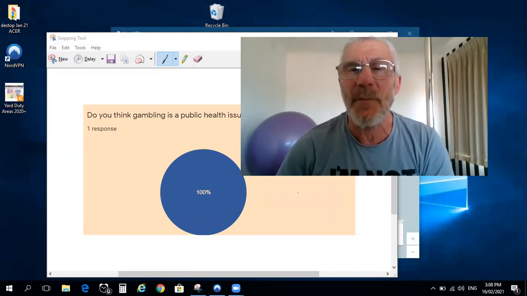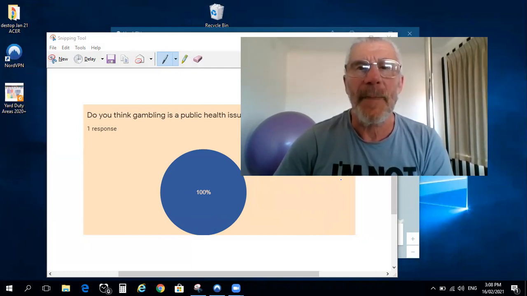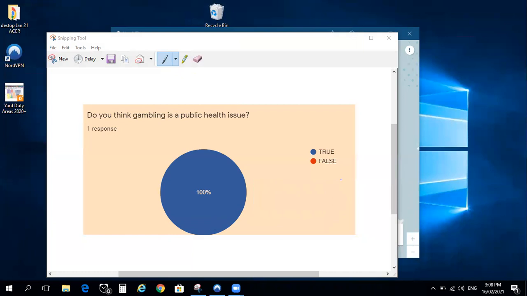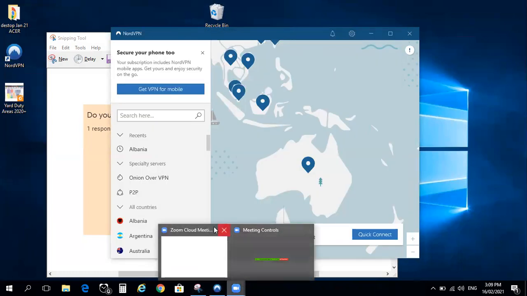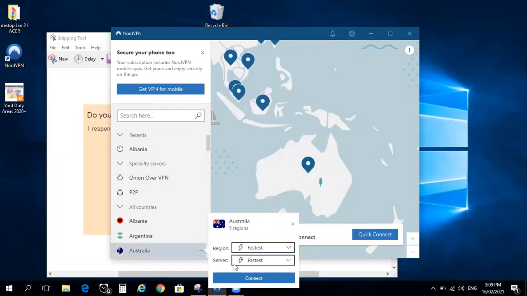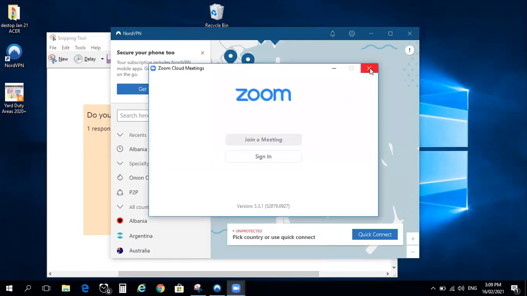And I've got to open this up properly, or I can't find the close button. Wow. Come on, Zoom. Let me. No. There we go. What's happened? Meeting controls. Ah, end.